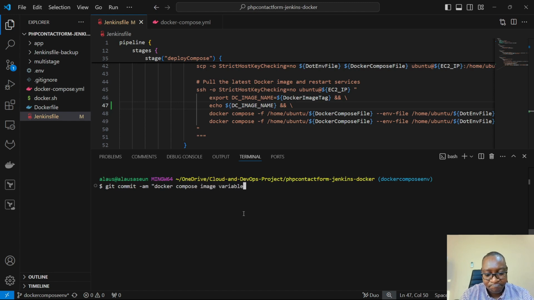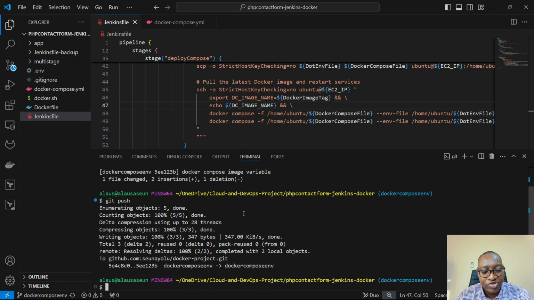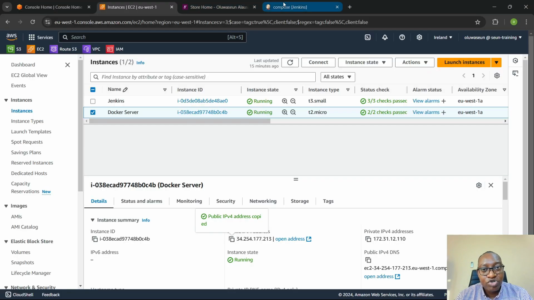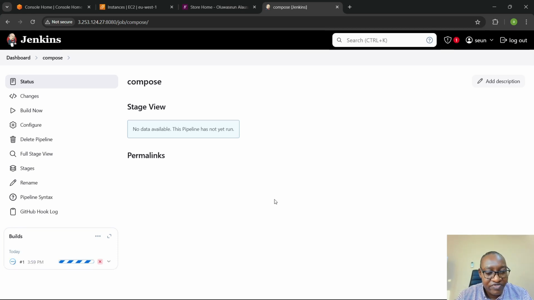And then I'll say git push. So let's see what happens with the pipeline. I'm going to go back to Jenkins, and I can see that the pipeline has been triggered automatically. So let's wait and see if everything will work as we expected.